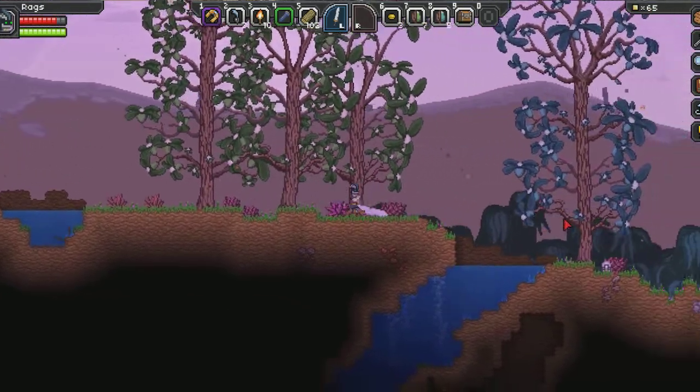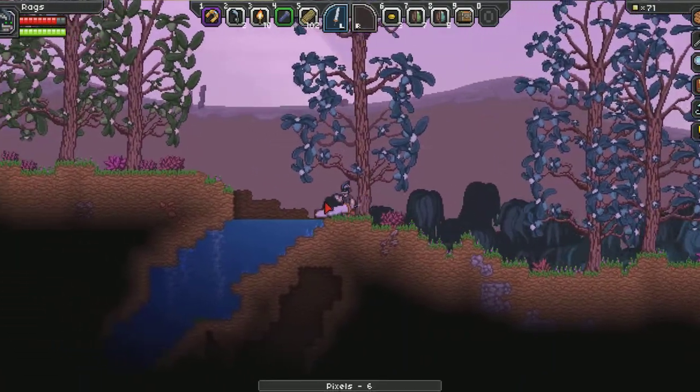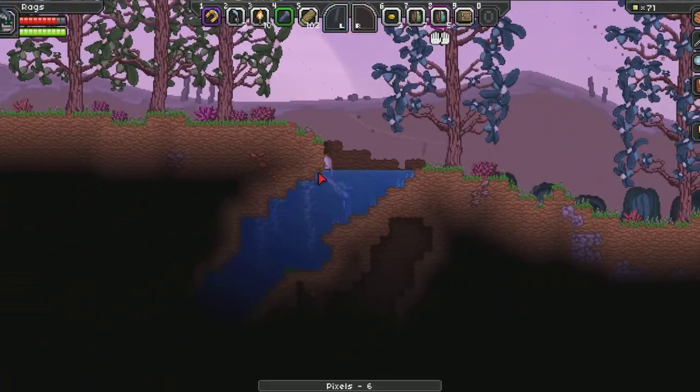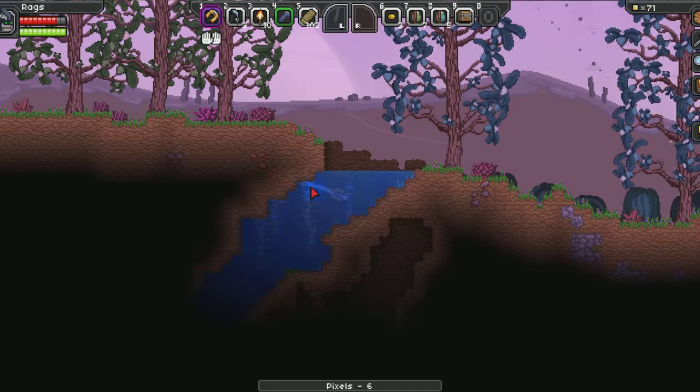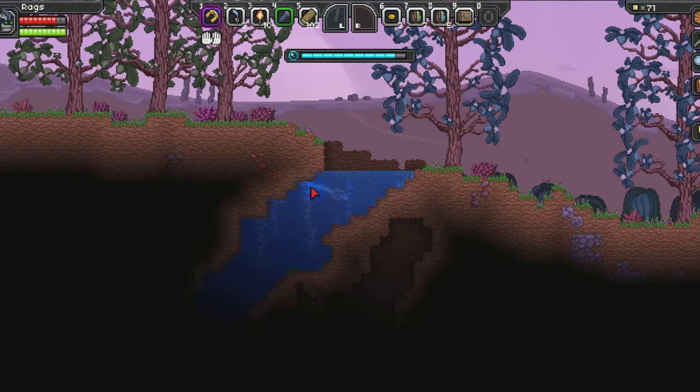There we go. Okay. These capsules usually contain pixels, and pixels are the currency of the game. Okay, there's our water gauge.